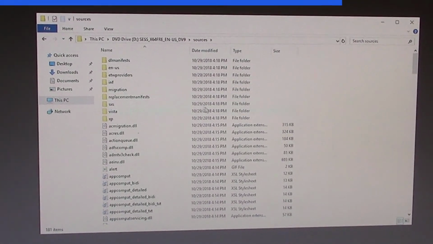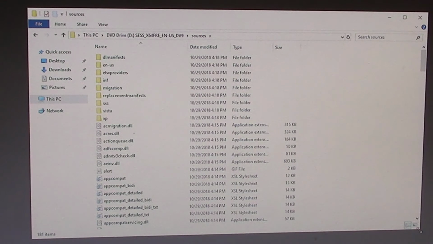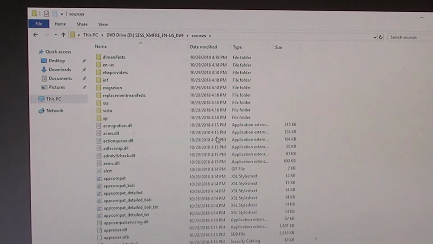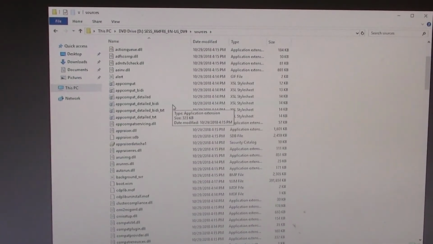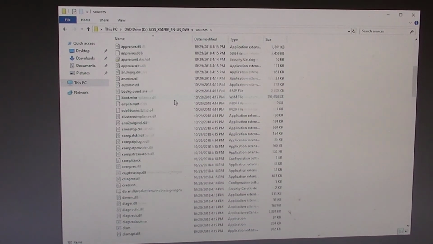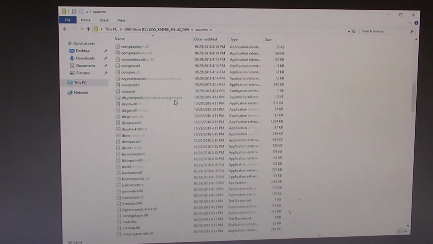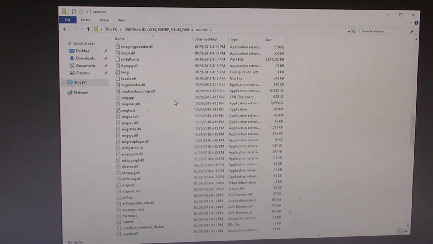So sources, I glanced through it upstairs and I don't see a nano server. So I think it has to be downloaded.